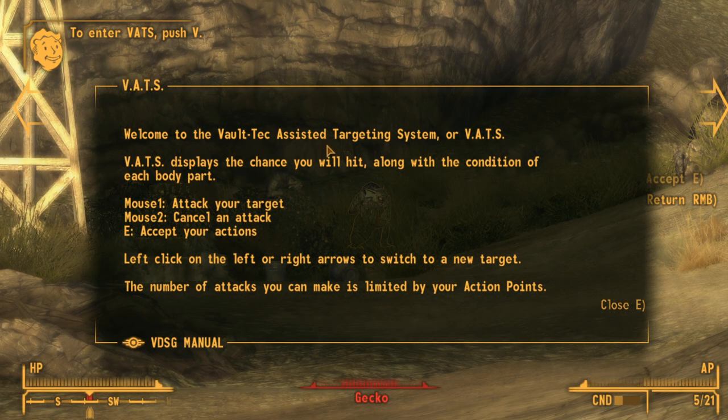Welcome to the Vault-Tec assisted targeting system. Displays the chance you will hit along with the condition of each body part. Mouse 1, attack your target. Mouse 2, cancel an attack. E, accept your actions. Left click on the left or right arrows to switch to a new target. The number of attacks you can make is limited by your action points.